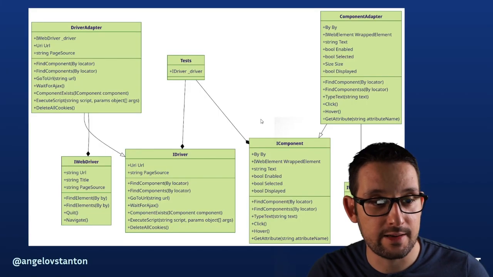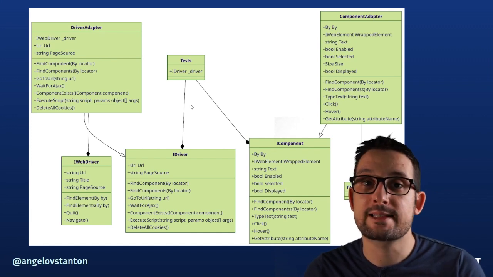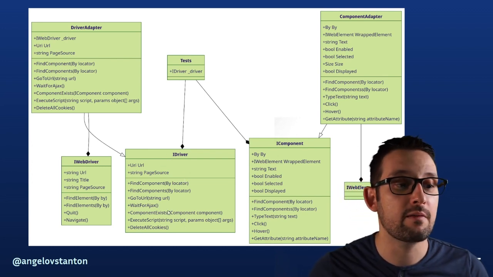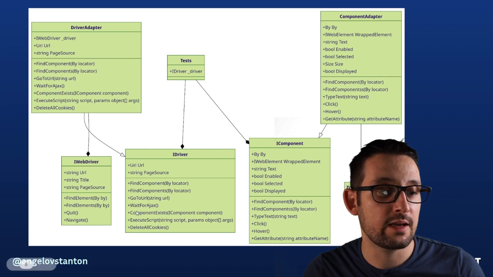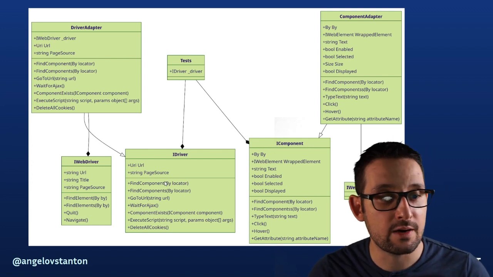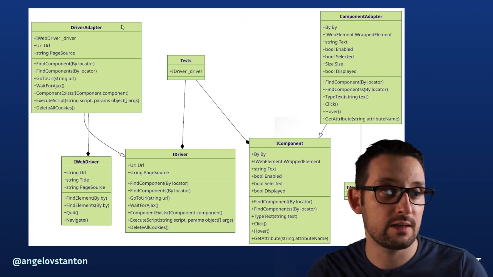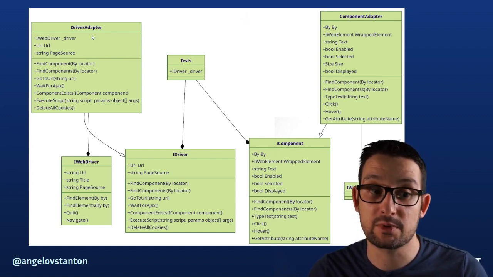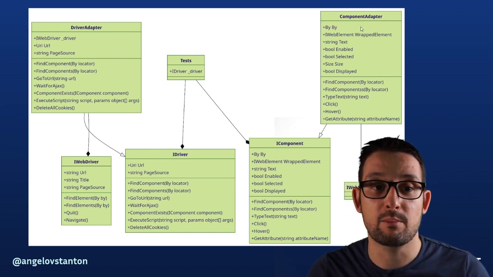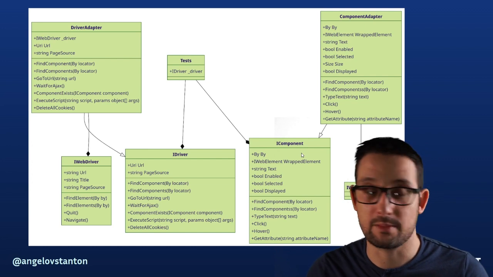Actually, just let me remind you of the diagram about the adapter. The adapter, we use it to extend the iWebDriver, and we have this interface iDriver where we have additional methods like wait for Ajax. We have a method start, that is a factory method for initializing the driver. Also, instead of find element, we have find component, and inside this find component, in the actual implementation, which is called driver adapter, this implements the iDriver interface. We are creating the component adapter, which is a similar implementation but for the iWebElement.